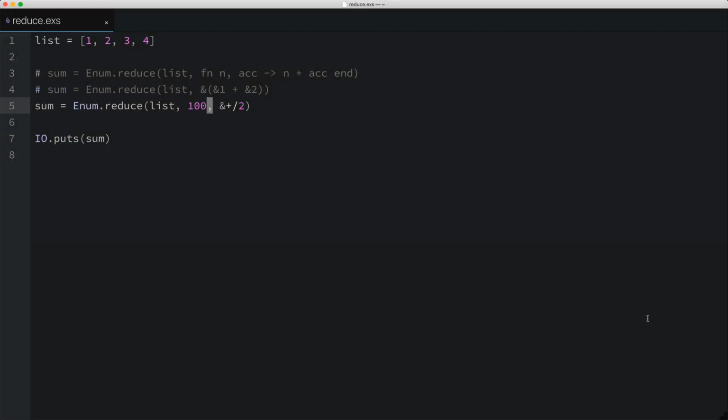Now here's a key point to recognize. In my example, we only dealt with numbers, but this list could have any data type in it, and the accumulated value doesn't have to be a number. It could be a list, a map, a tuple, or any data type. Now, should we have used the reduce function for adding these numbers together? I'd say probably not, because we could have just used the enum module's sum function, which is easier to understand at a glance, at least in my opinion.